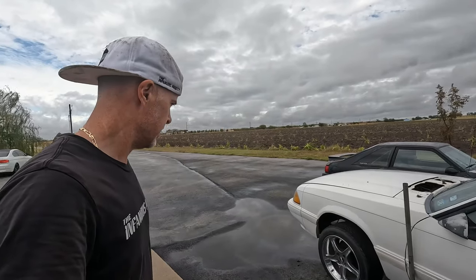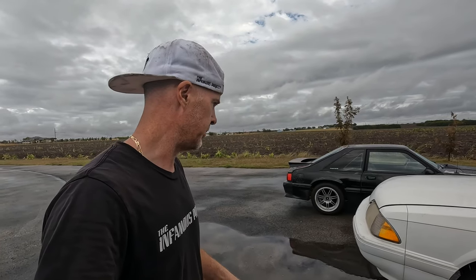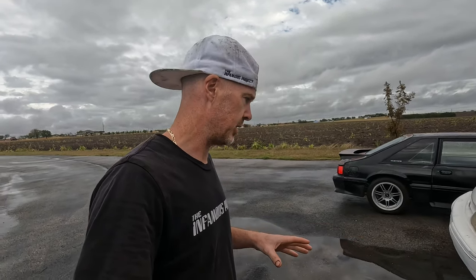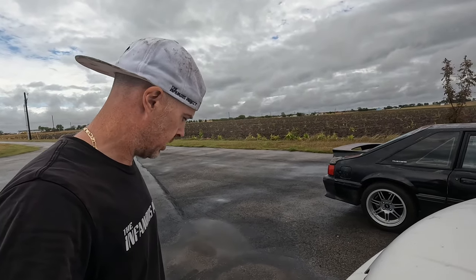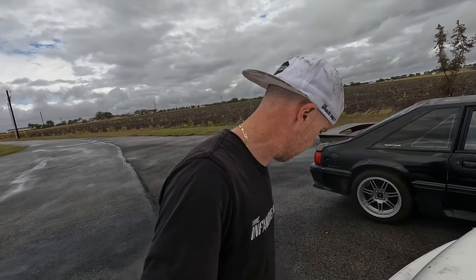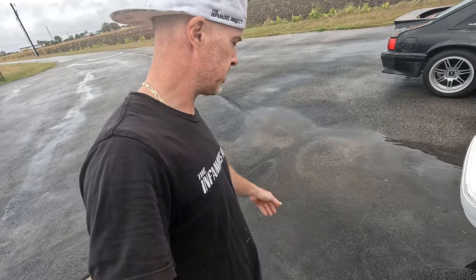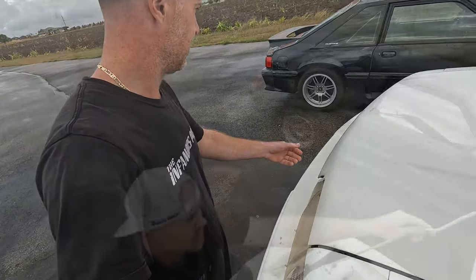I don't know about you guys, but the rain has stopped. It's supposed to rain all day today. I see a little bit of blue sky in the distance. I know tomorrow for a fact it says it's just going to rain. And I don't want to lose or miss out on this opportunity to get some stuff done. So other than this huge puddle of water here, it's pretty much right where I need to stand.